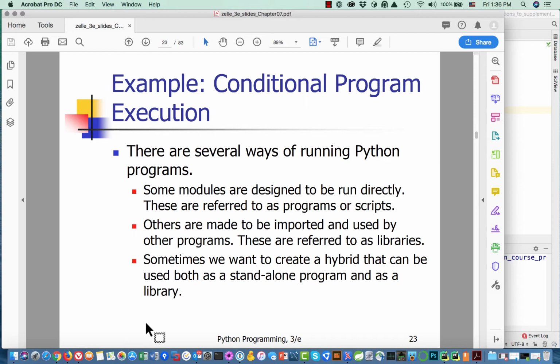So the example I'm going to give you is not going to be a have your cake and eat it too kind of example, okay? I'll show you why you might want to use this conditional code that we're going to learn about, but we're not going to be doing anything as wild as that.